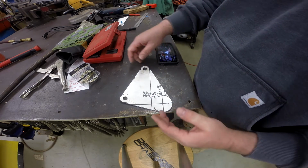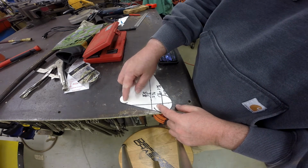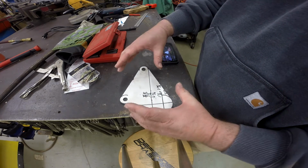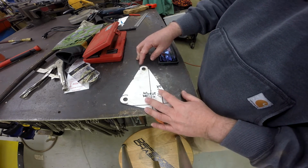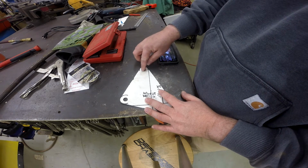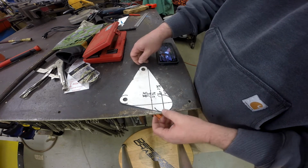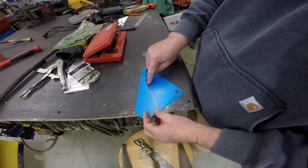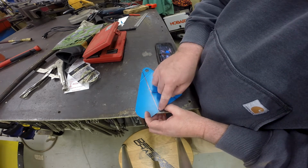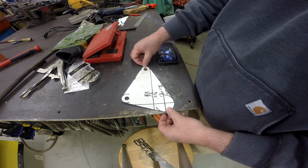Now what I did was rough out a piece of cardboard, and then I punched a hole in it for that lower bar where it's going to fit into that notch, and then placed the cardboard over that, and then came in and traced from the back side where this upper bolt hole is going to be located, and also traced the outline of the bracket that's already on the tractor.